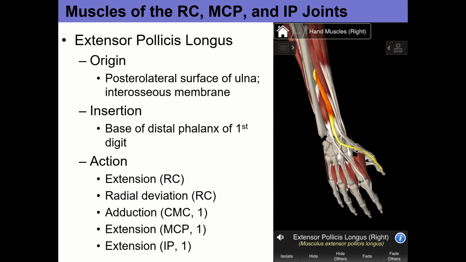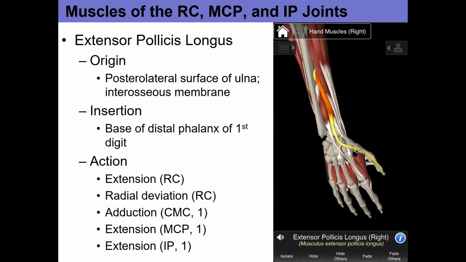So we have 4 muscles left. With the thumb muscles, a thing to know is that anytime we're talking about pollicis or pollex, that is referring to the thumb. So extensor pollicis is a muscle that extends the thumb. And again, if it's longus, it's longer than some other muscle. So anytime you see pollicis, just know we're talking about thumb. Digitorum, we're talking about all the digits, the fingers in this case, that aren't the thumb.